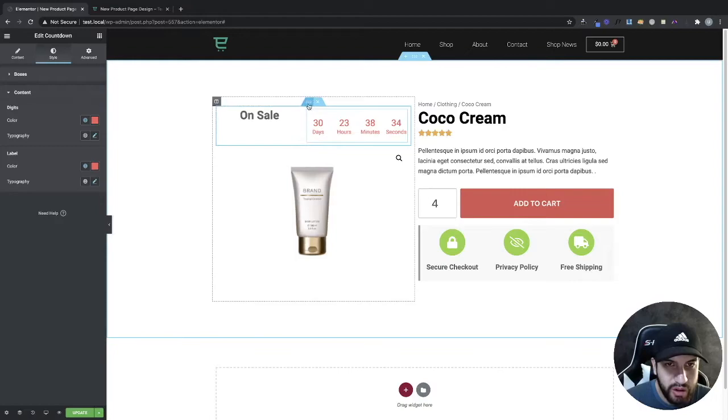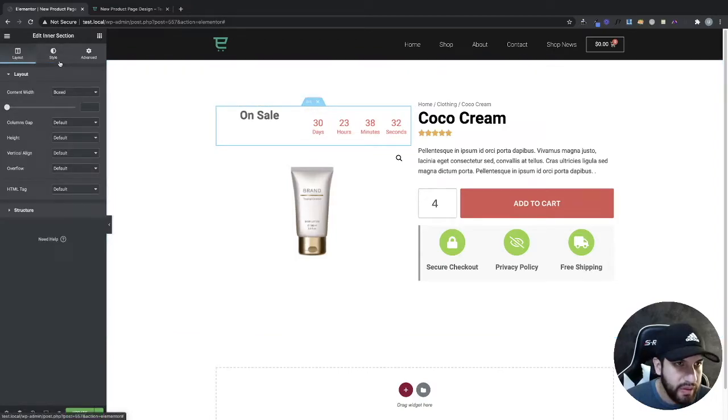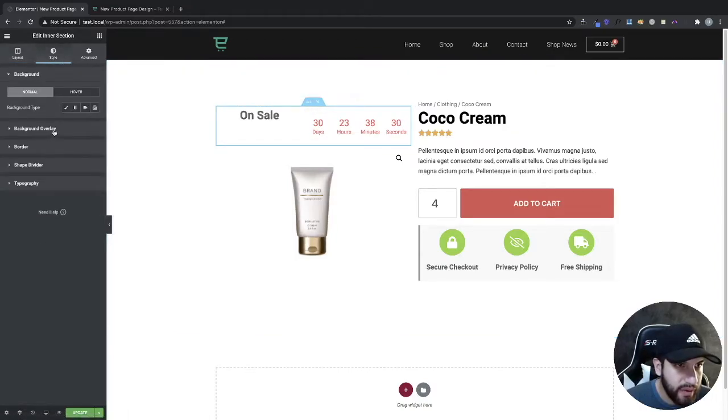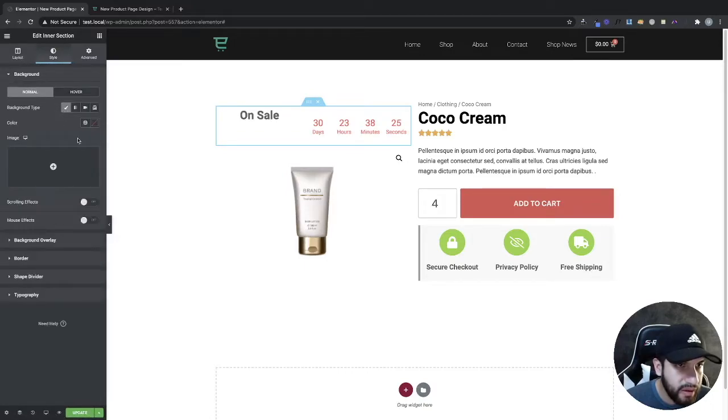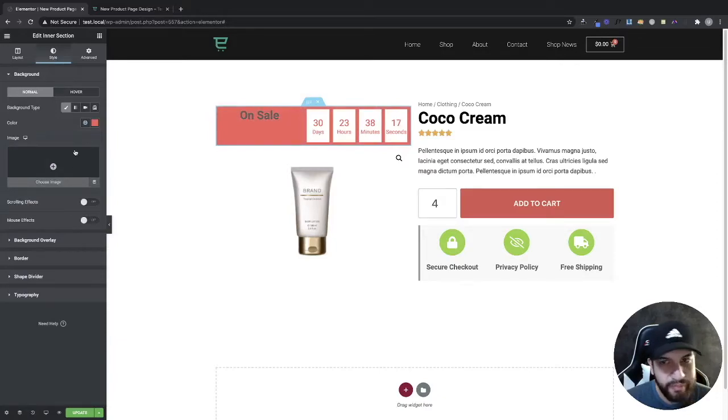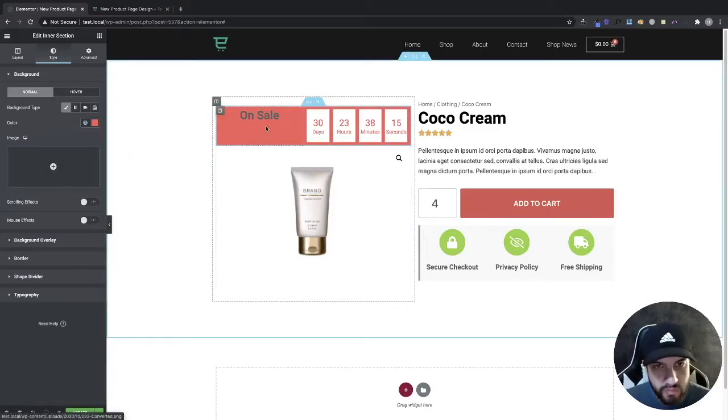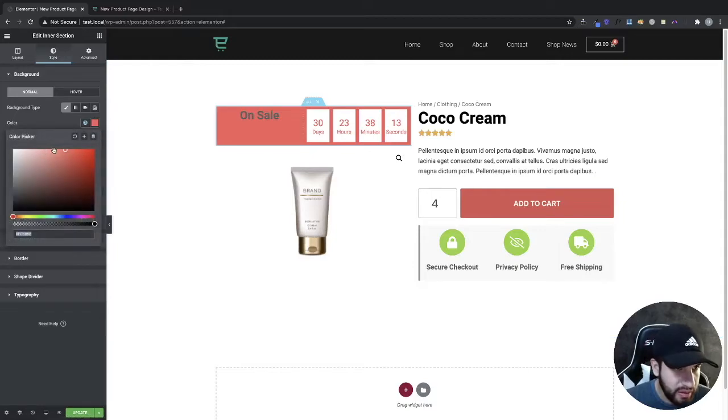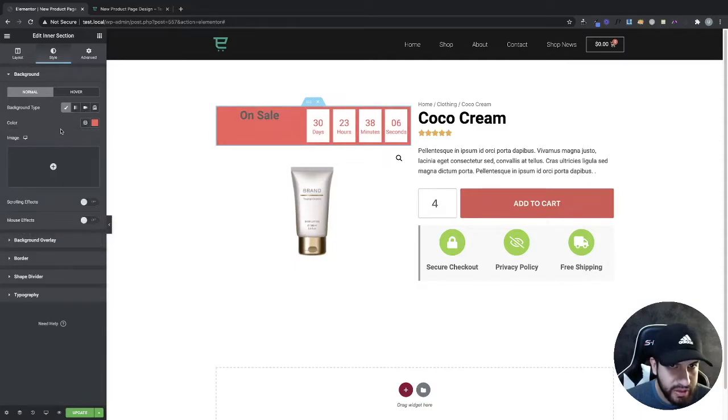All right. Now we just want to make this entire background red. So go ahead and click on this section here. Then go to Style. Go to Background Overlay. Or sorry, just Background. And then click on this icon here. And for your color, use that same red that we were just using. There we go. And we might actually make this a little bit lighter. Let's see what happens here. Actually that works. Let's do this red instead.